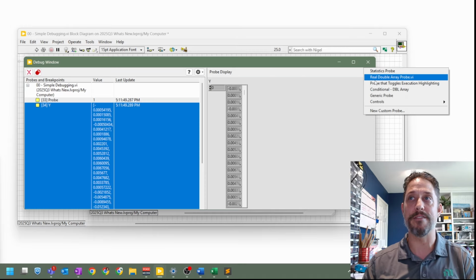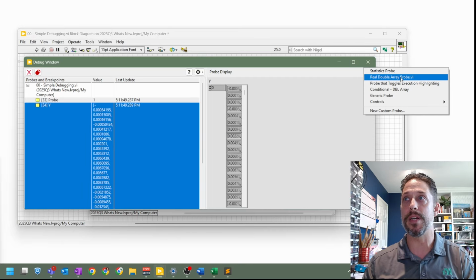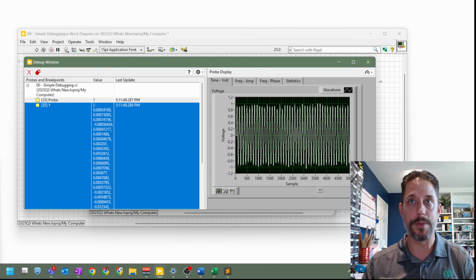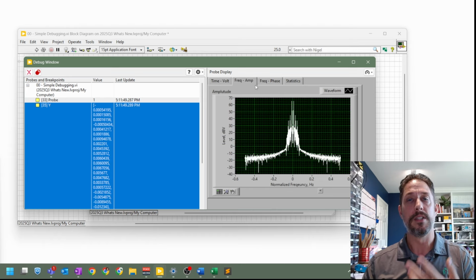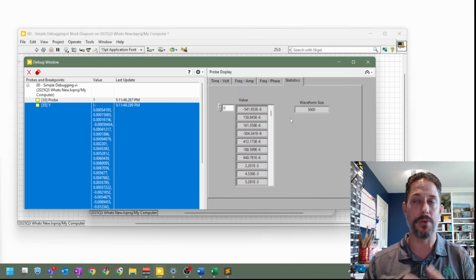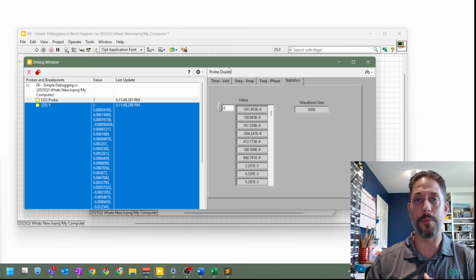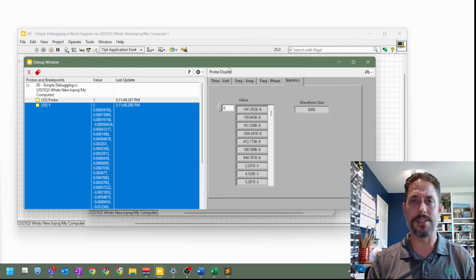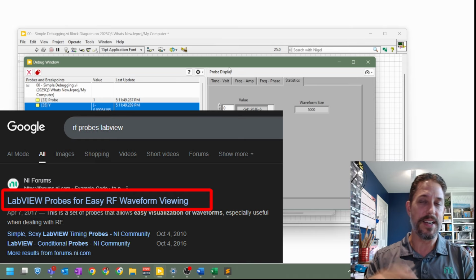And so I can very quickly look at all the different types of probes that data can get loaded into. And I can do, say, let's do a real double array probe. Now this is a custom probe that I've made. That's just a LabVIEW VI that takes data, displays it as a graph, does the FFT, displays it, can show you the frequency phase relationship, and also show some of the statistics about it. So a very useful probe. If you like this probe, or if you work with complex data sets or otherwise, do a Google search for RF LabVIEW probes and you'll find it and you can install it.